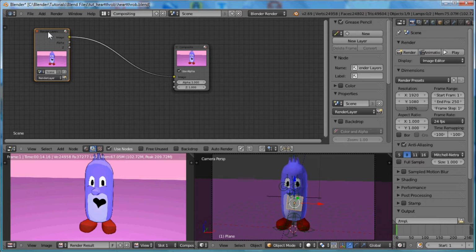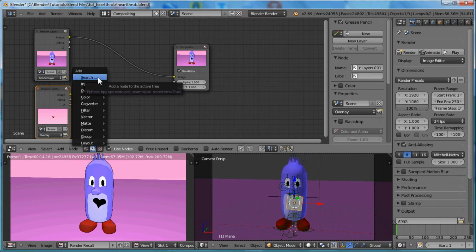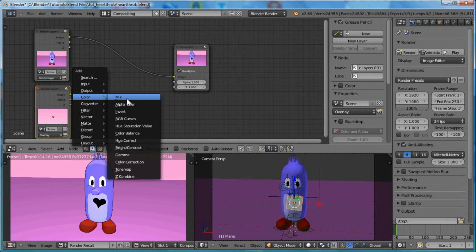So let's press Shift D. And then, render layer, we're going to go to overlay. And then we want to do an alpha over so that we can get the alpha of this one onto this one. So let's press Shift A. We're going to go to color, alpha over.